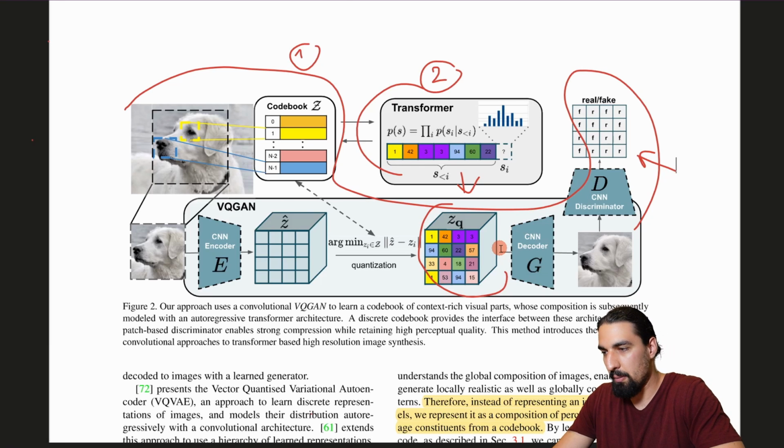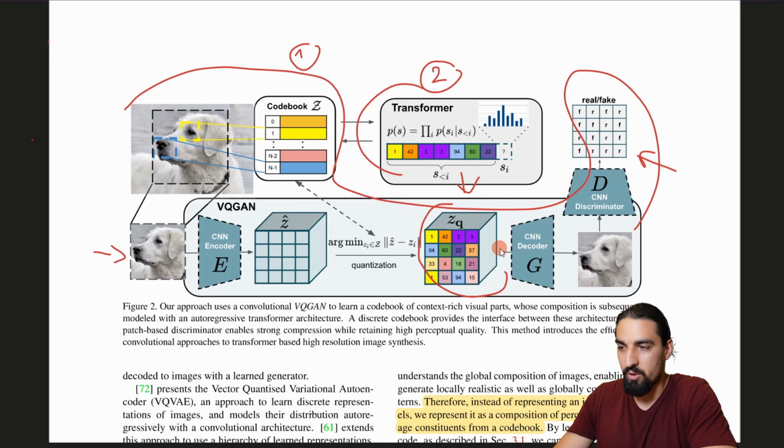Quickly running through the pipeline here, what you do is you feed an image here, you then encode it into a lower dimensional latent space here. So you end up with some vectors, as you can tell here. And then what you do is you snap them onto the closest visual vector that you learned in this codebook.